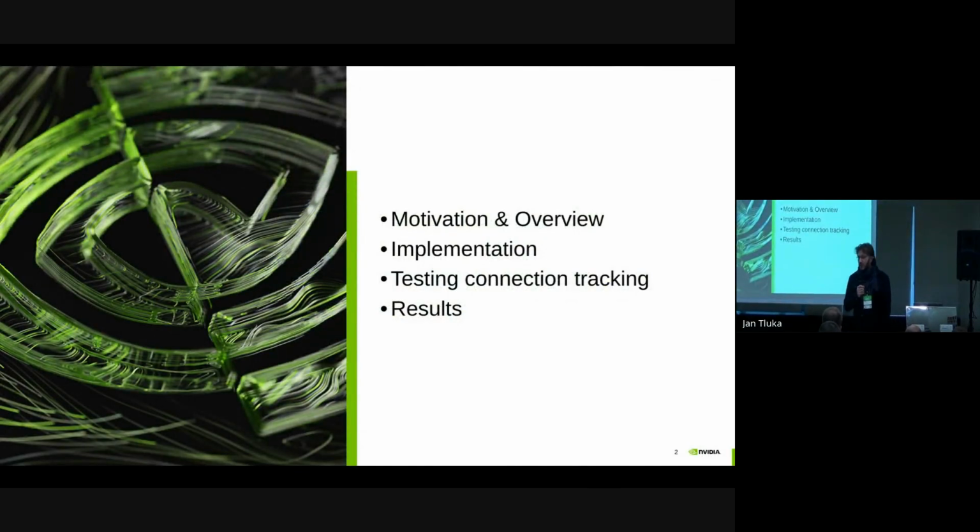So today what I would like to talk about is the shift in implementation of CT offload, so the changes that were required to adopt a new approach with offloading. I will first briefly provide a motivation and general overview about CT offloads, then some implementation details, and then I will leave the floor to Salem to provide the testing description and then the results that we got.